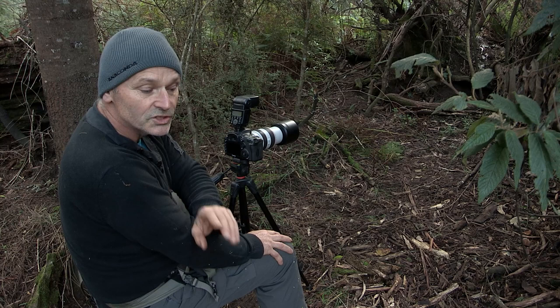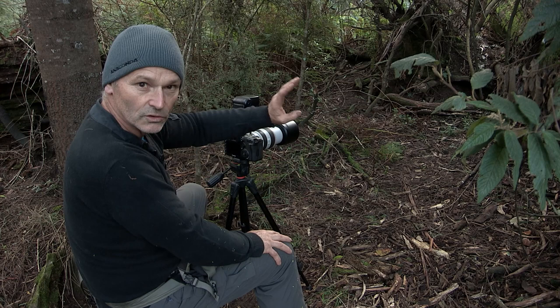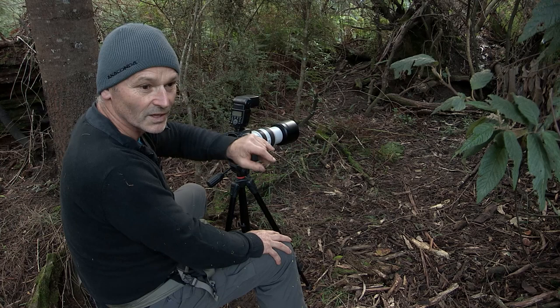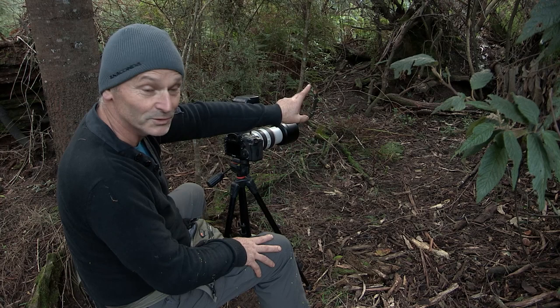A shy creature, not always easy to find them. You can see where their trails are, but sometimes you can wait for hours, days, months and not get anything. But here I have a nice little family of four who are used to me being here. I get the occasional antechinus coming in, taking a bit of bait, and they entertain me chasing each other because they don't like to share their food. The native bogel will chase off any other competitor that's around as well.